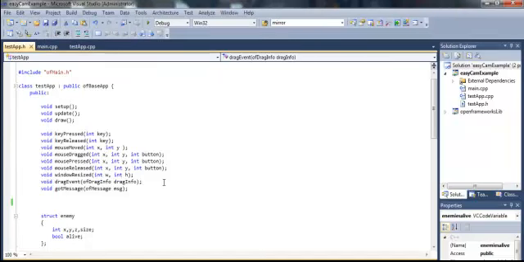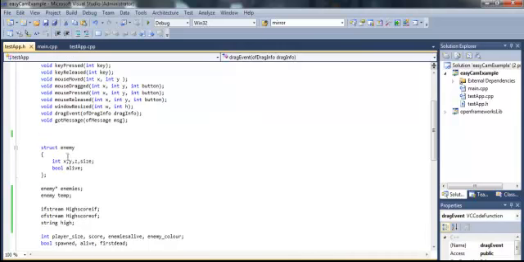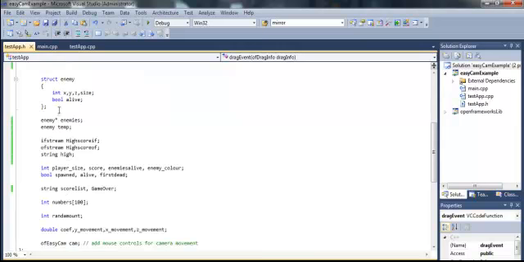To move on to explaining the code, since we are using the openFrameworks EasyCam as our base, we have the setup, the update, the draw, keyPressed, and all of these in it. I then made a struct to contain my enemies, which defines their x, y, z values, how big they are, and whether they are alive or not.